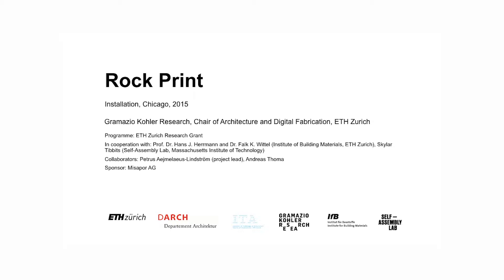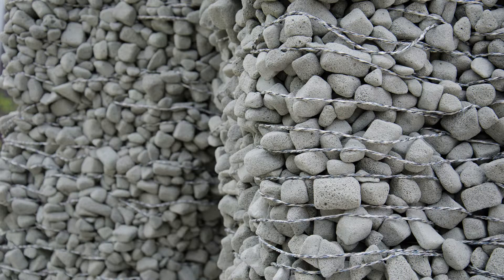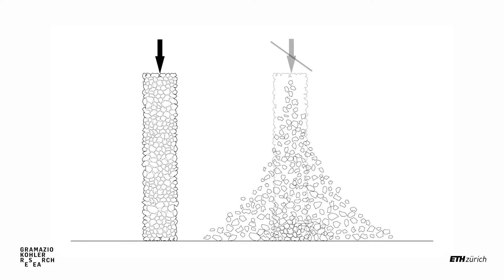The sustainability aspects of these processes have become increasingly central. Since what we call the robot phase, we started to move from subtractive processes into additive processes, and we are inherently sustainable — we put material where we want it, that's where we fix it. But then we thought: what if we could actually take that material back again in its original state?